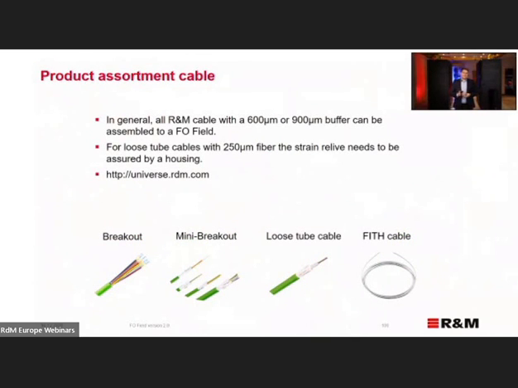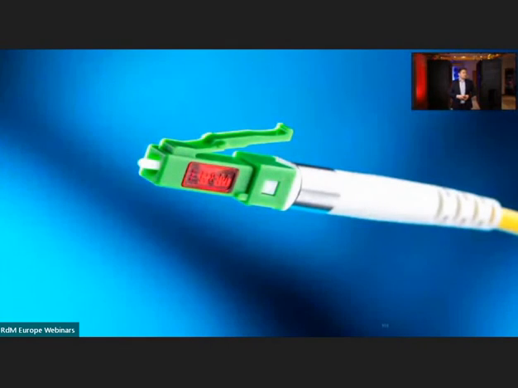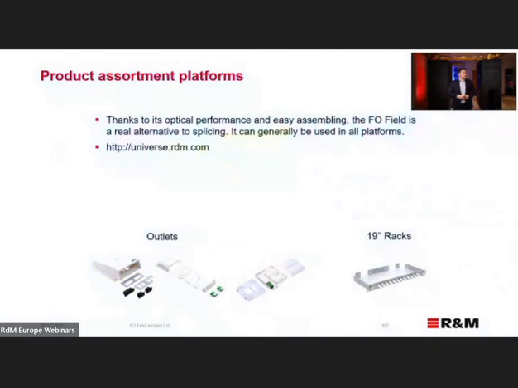As I mentioned before, this connector can be installed on most fiber types. I mean different types of jackets, 600 micrometers or 900 micrometers, without any problems. The connector as it is can be used, but in case of 250, we recommend using an additional small jacket, which we slide onto the fiber to make it a little bit thicker, so the protection against pulling it out from the connector is much better.